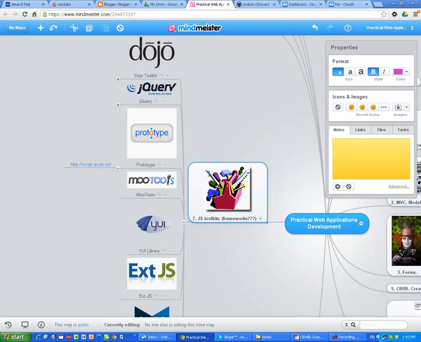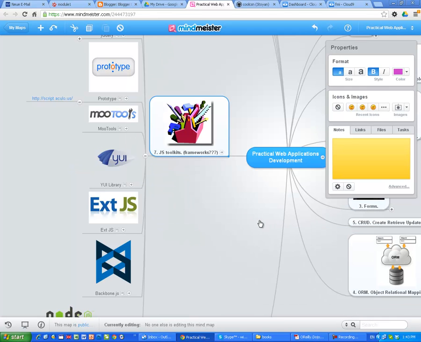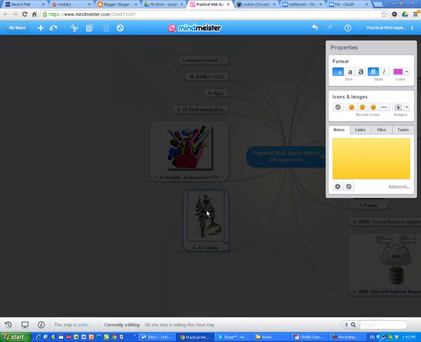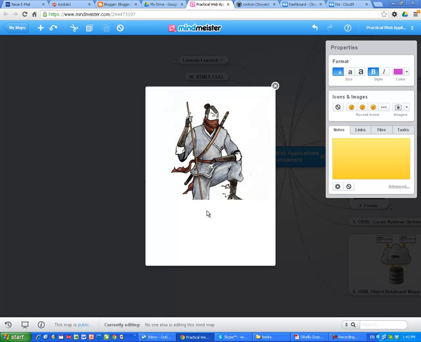If you remember, the last time I was talking about JavaScript and the comparison with ninjutsu, we stepped on the ninja's path. So ninjas can fight with bare hands, and I showed you the techniques for remoting, DOM manipulation, and dynamic behavior. Now here is the picture of the ninja, just to help you recall what we were talking about the last time.